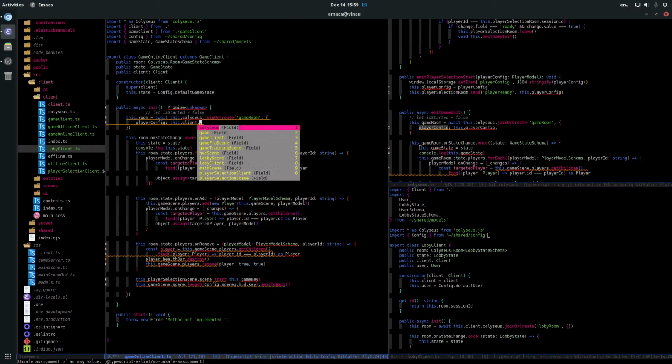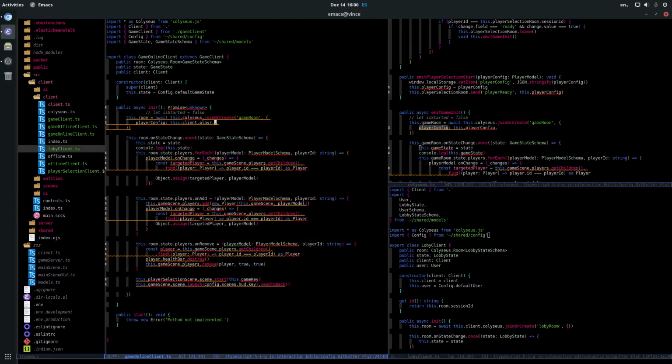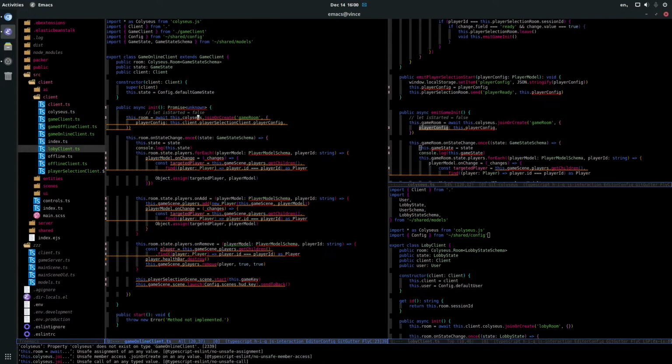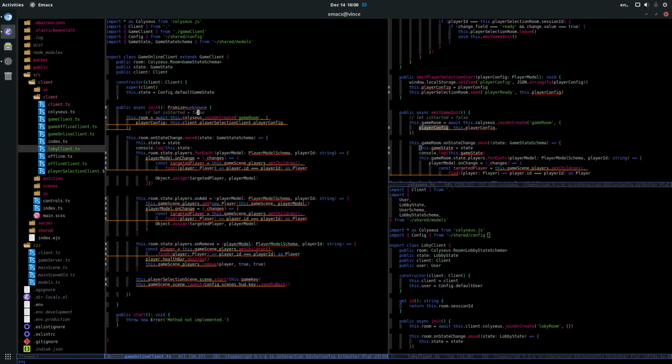So client dot player selection dot player config. Still have an error. So this room. Ah, yeah, of course.